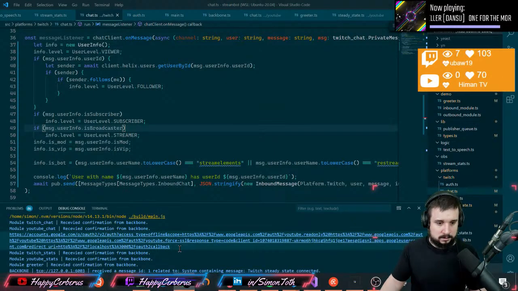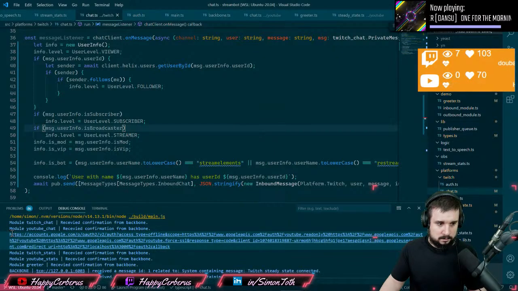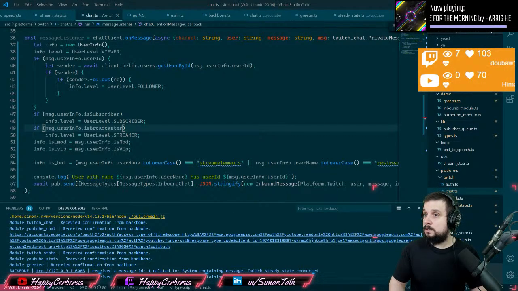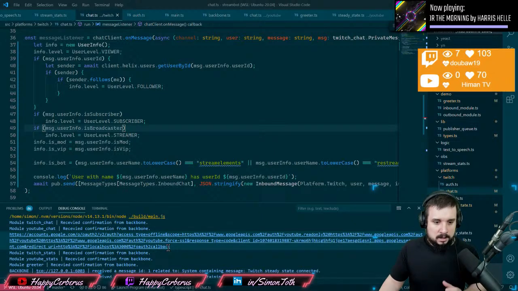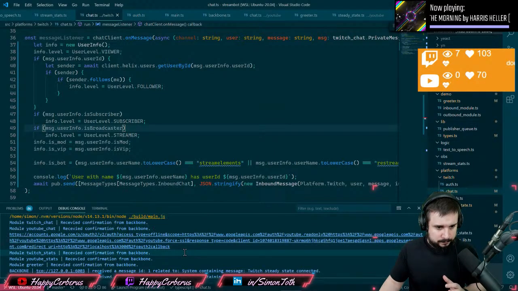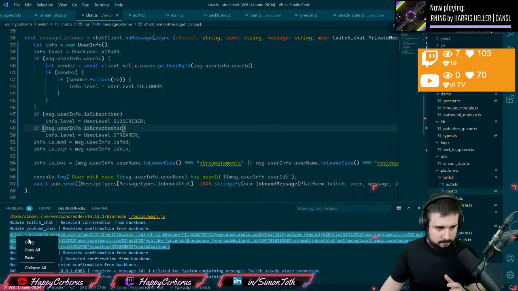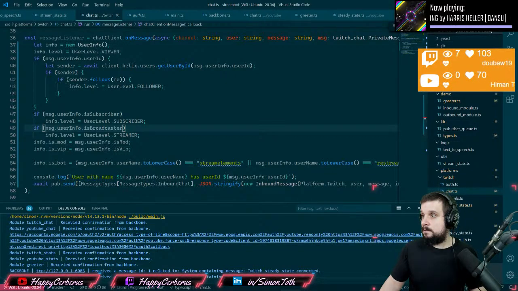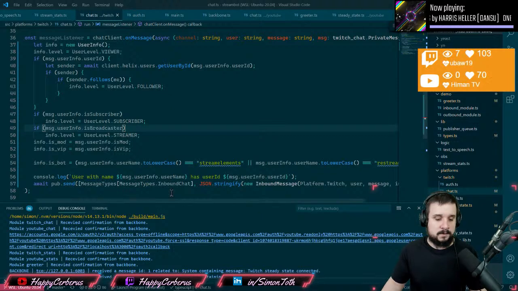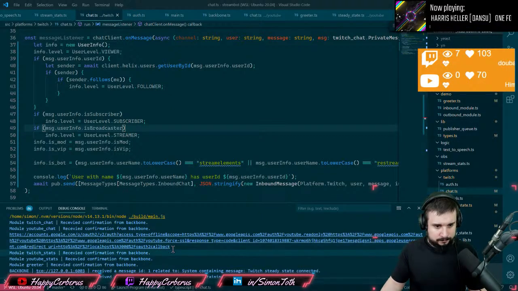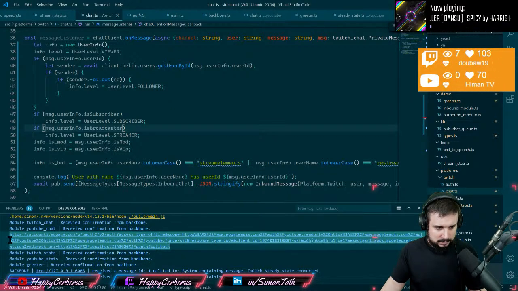oh, come on, what the heck is happening? This copy pasting is so annoying from time to time. Still didn't copy paste it. Are you kidding me? What am I doing wrong? I select it.